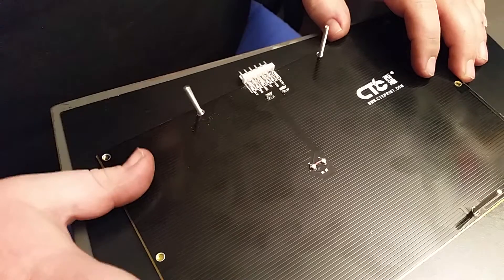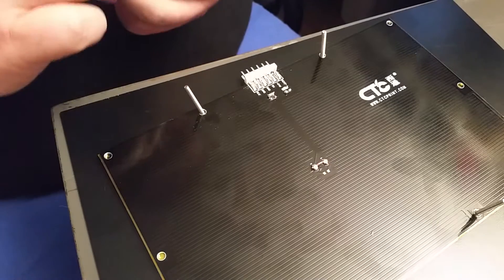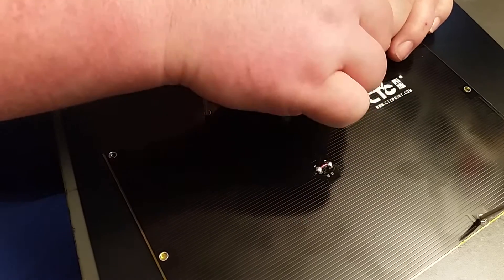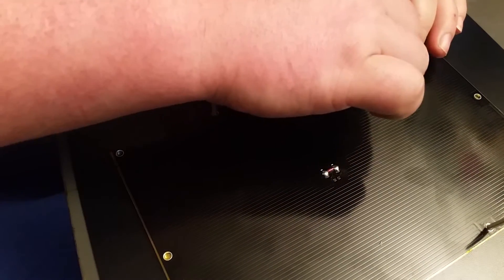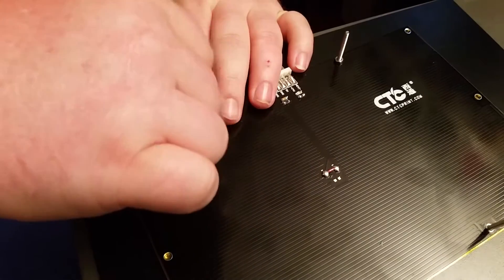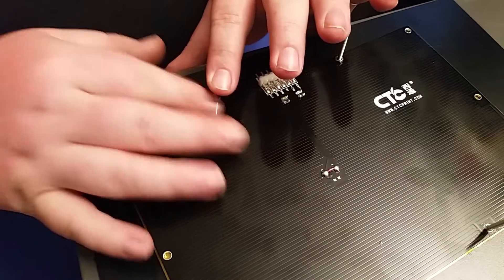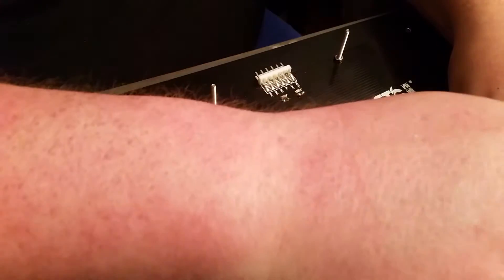I bent the plate — that's what was out of adjustment. I bent it back as straight as I could get it. I don't know if after I tighten this down it will change — I'm kind of wondering on that one. Because it is an aluminum plate and it doesn't take much to bend it. Even this little heating pad on the back, the heating element could bend it, because it's pretty thick itself. But we'll see.